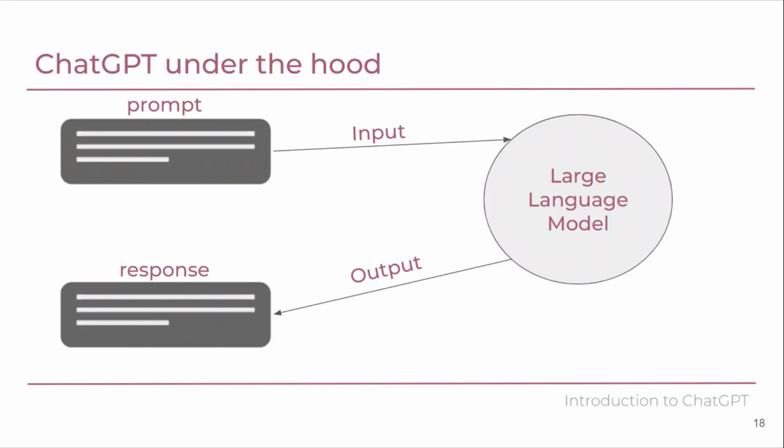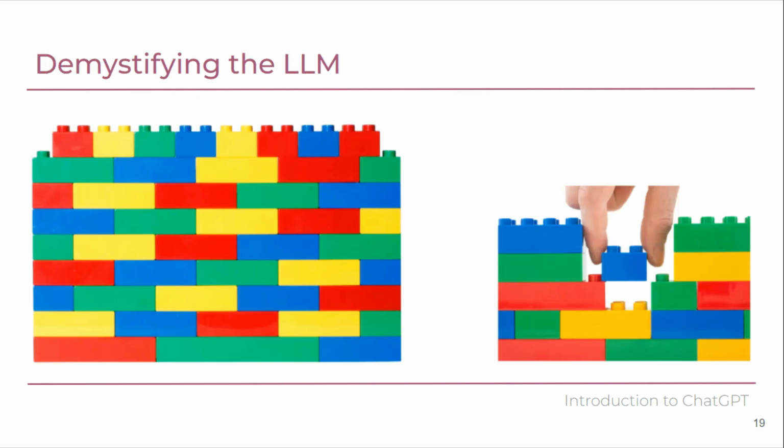Inside ChatGPT, all of the magic happens inside the large language model. The LLM interprets the prompt and generates relevant text in response based on its understanding of language. To understand some of the limitations of ChatGPT, we'll first need to delve a little deeper into how the LLM works. Imagine we've been shown a large and complex building block wall, and then we've been given a new, incomplete wall that we have to finish off by copying patterns in the large wall. This, in essence, is how ChatGPT works.